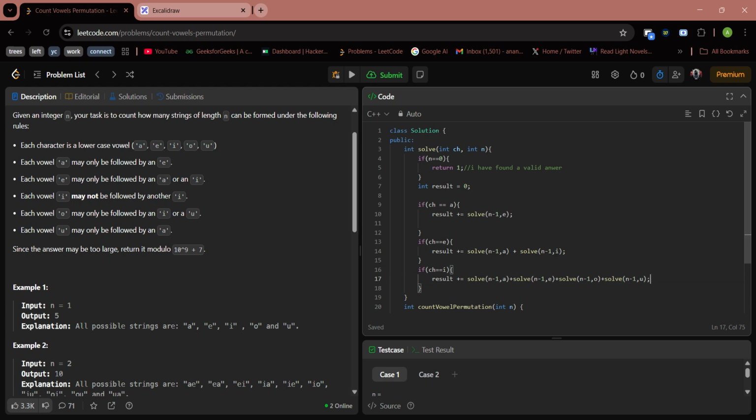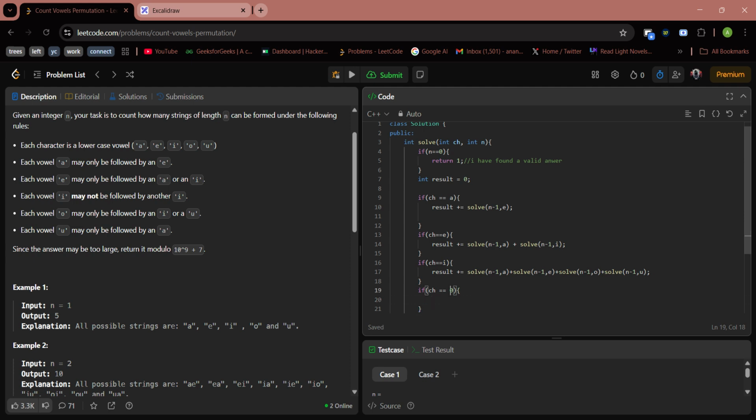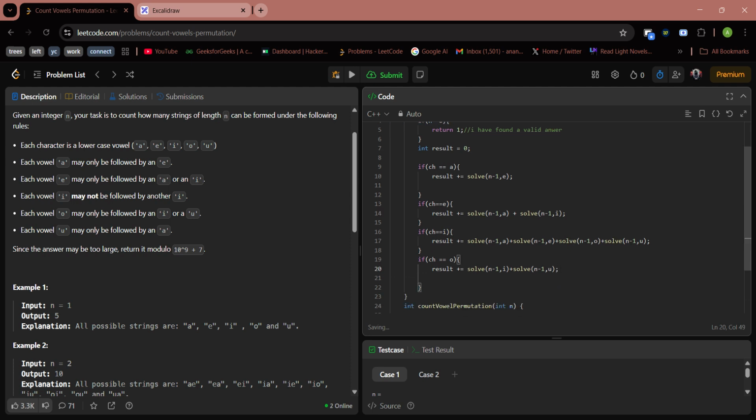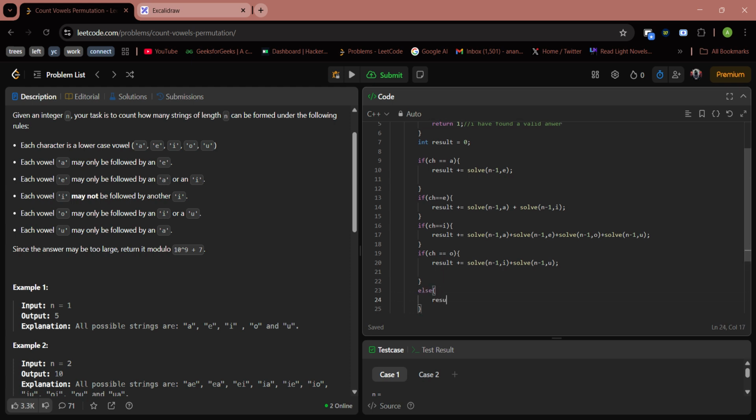I'm taking all the remaining four vowels. Now if ch is equal to o, what will happen is result plus equal to solve n minus 1 comma i plus solve n minus 1 comma u, right? And finally for u I can just write it as else result.